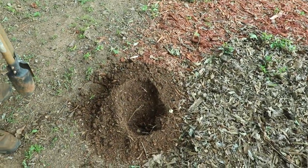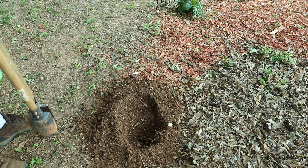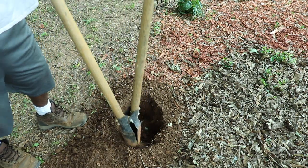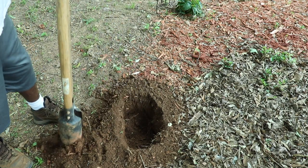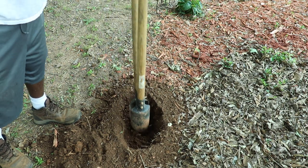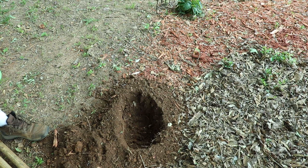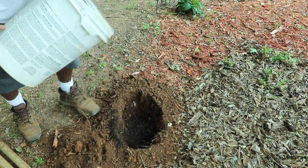So, what are we going to do first? The first thing we did was we used a six-inch auger, and we got pretty deep in here. We're using a hole digger to take some of the dirt up out of it. That dirt's pretty brown, so it looks like there's some pretty good soil. We're going to break that up. When we put the roots in, you don't want to pack it down from the bottom — you want to keep it kind of loose. We're going to put some potting soil in there with it.